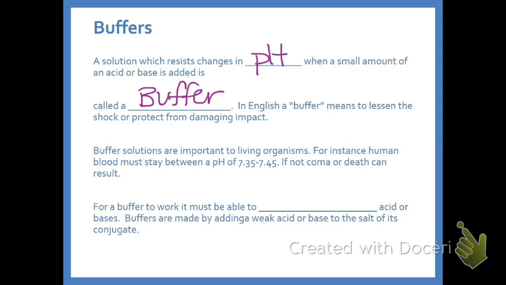Okay, you have buffers in your body. The pH of your blood runs about 7.35 to 7.45, and in biology you learned the H word for maintaining it. Remember what it was? Homeostasis. Homeostasis is your body's ability to keep its blood at a certain pH level. Otherwise, it would be detrimental. If you get too acidic or too basic, you can become very ill or even fall into a coma or die. So it's not good.